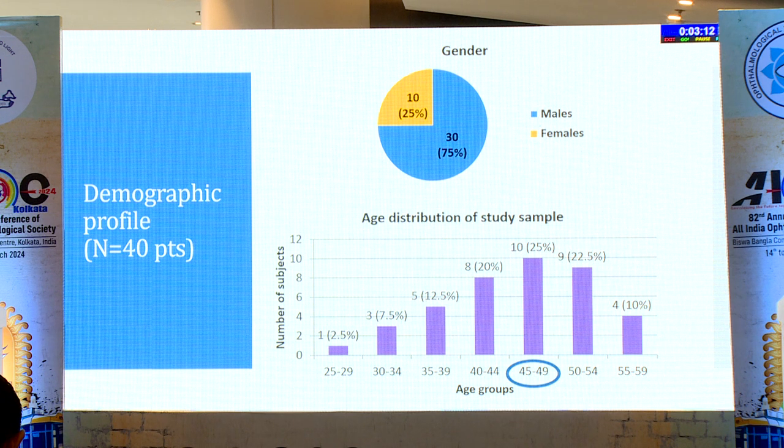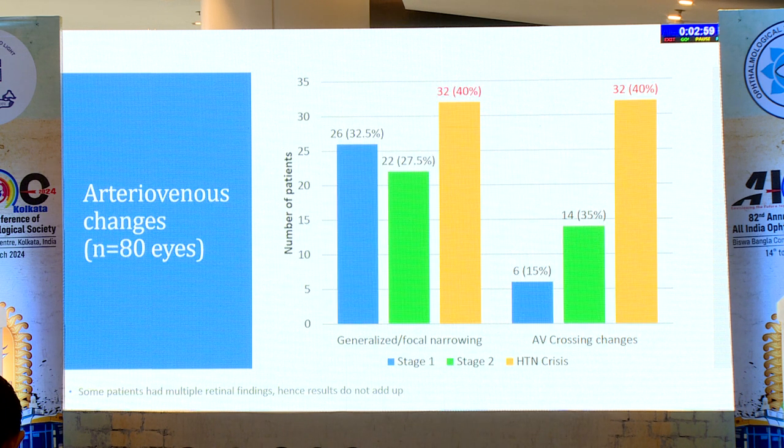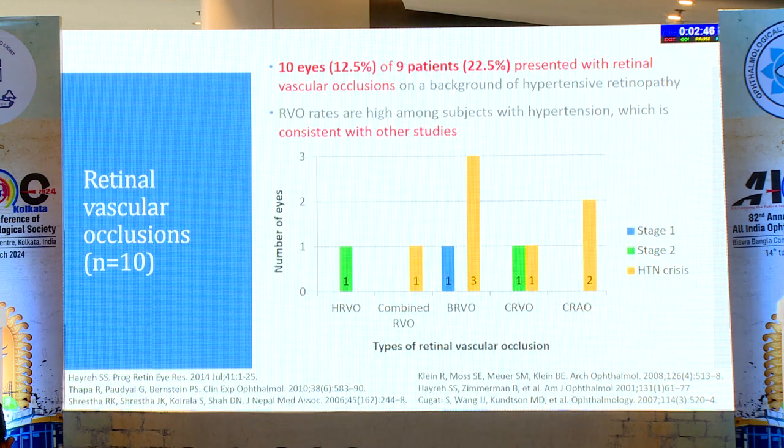Thirty males and 10 females were included, mostly in the age group of 45 to 49 years. Most presented with hypertensive crisis, which was controlled, and then the investigations were undertaken. Most were on irregular treatment. Arteriovenous changes were noted in up to 40% of the eyes. The background retinal changes were noted, and hemorrhages were the most common. These are some of the representative photographs from the study.